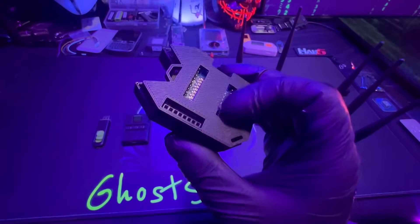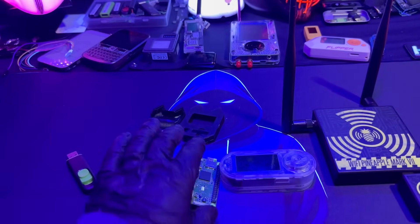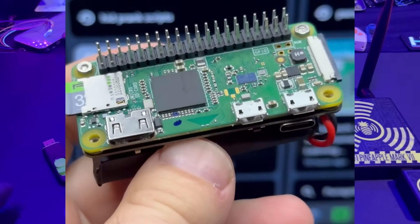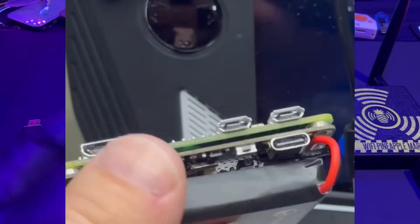I like the Wi-Fi Nugget because it's my first defensive weapon and it can do a lot. For a Bad USB in your collection, I'd recommend the Diabolic Drive, but it's a little more advanced. For a beginner-friendly, cheaper option, I recommend getting a Raspberry Pi Zero W — that could be your first cybersecurity gadget project.